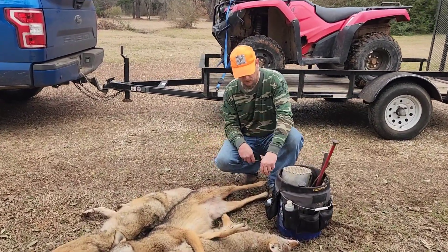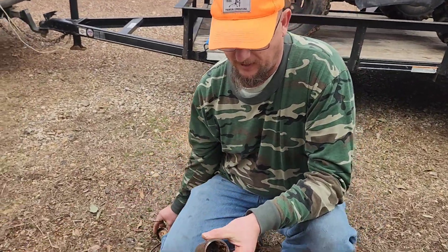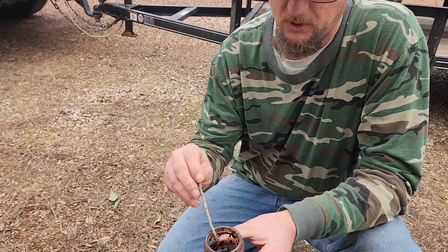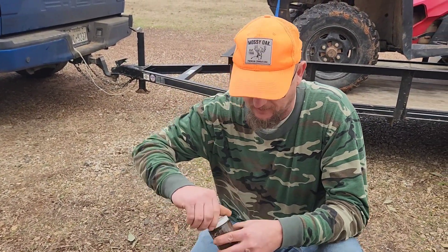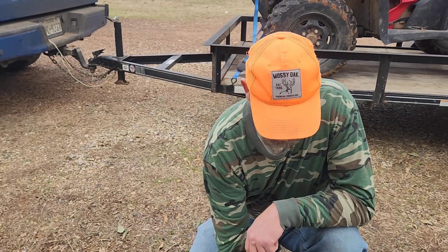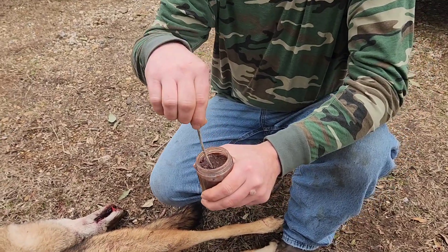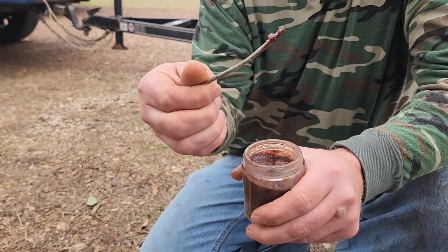When I'm luring a hole, this is all I use. This is beaver castor, and I use this in hot weather when I'm coyote trapping. That's all the lure I put in that hole — I don't put nothing else. You've got to remember, you're not feeding the coyotes, you're not feeding the bobcats, you're not feeding the raccoons. And they can smell way better than you. So that's all the lure you really need. This right here is a meat-based lure — people consider it a bait, I guess. But even on my bait, that's all I use, just enough to coat that stick. Nothing more.